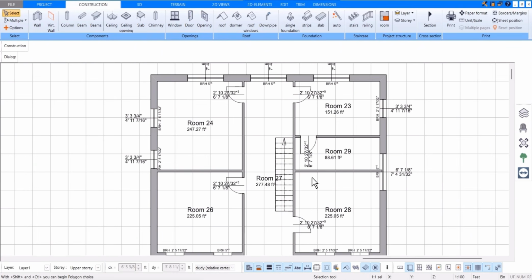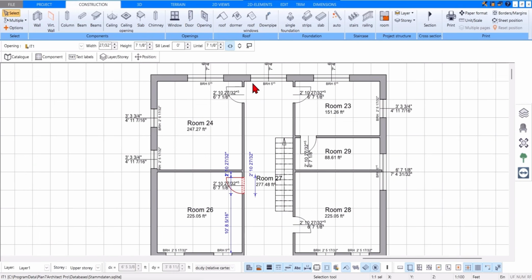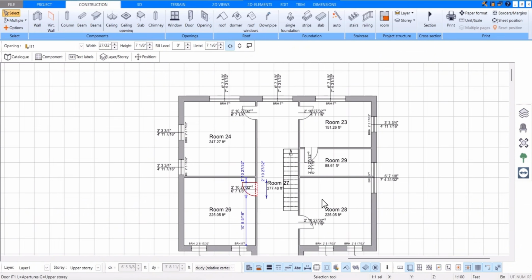If I accidentally set the opening direction incorrectly, I can always change it in the Windows and Doors settings by adjusting the direction there. After that, we'll continue with the windows.